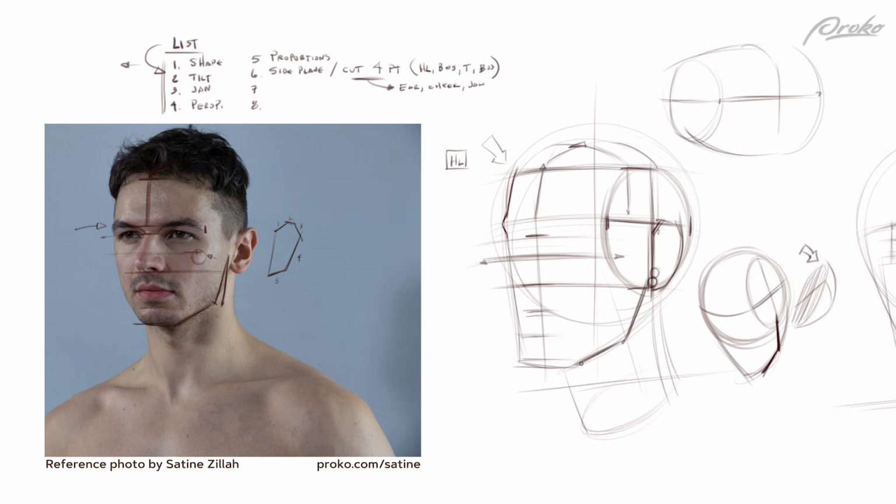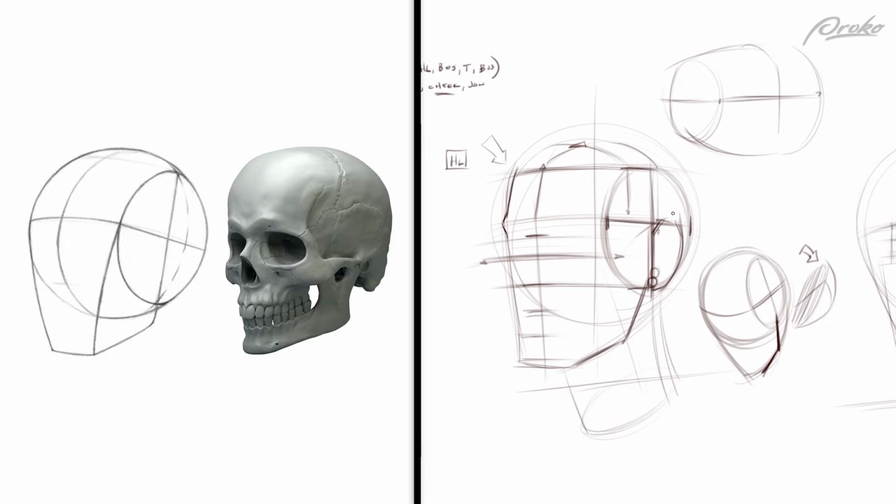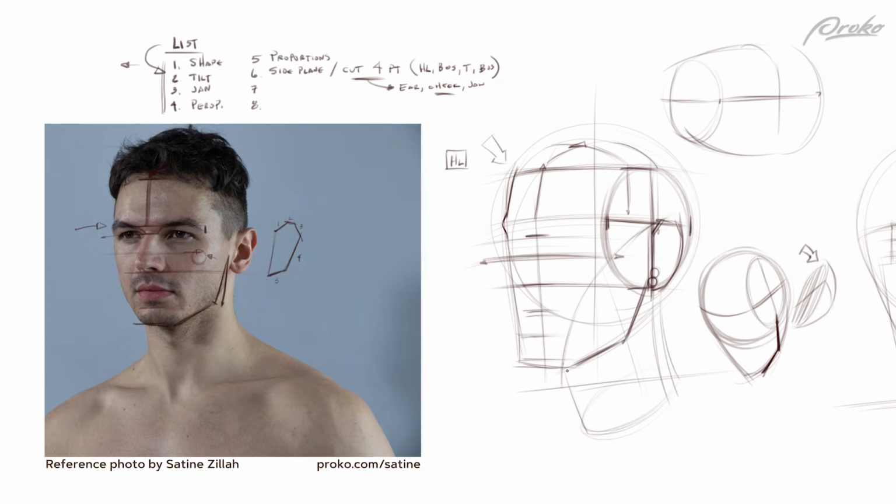And then as far as the cheek, right? So I've done the ear and the jaw. There's any number of gradations for this. The Andrew Loomis solution would be, let's take the top of the ear and swing it down on a big C curve to land at the corner of the chin. It's a bizarre solution. It's fascinating because it's nowhere near where the cheek is, but what it gives you is a great rhythm that establishes a side plane.